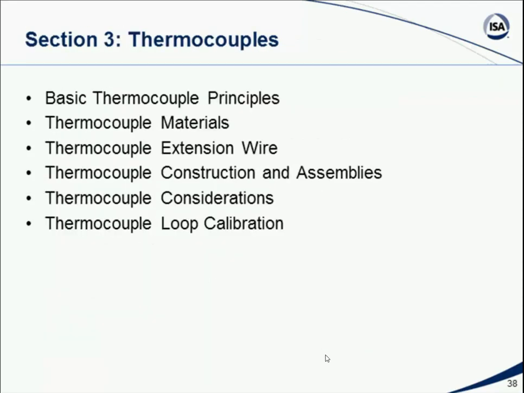All right, let's go forward and get into Section number 3 and finish this thing up. In Section 3, we're going to talk about another electrical type of temperature measurement device, something called a thermocouple. In the prior section, we talked about devices that have a measurable electrical property of resistance and the fact that they vary in resistance based on temperature. Here we're going to talk about electrical devices that have a completely different principle. Here we're going to deal with something that generates a voltage potential that will vary based on temperature differentials.